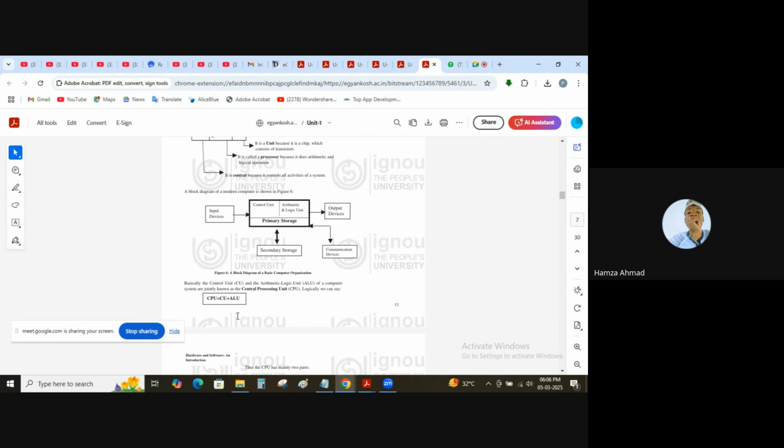The central processing unit consists of control unit and arithmetic and logic unit. And there is computer memory, like in your phone you have memory. In computer there is also memory. Mainly two types. Are you going to ask some questions?